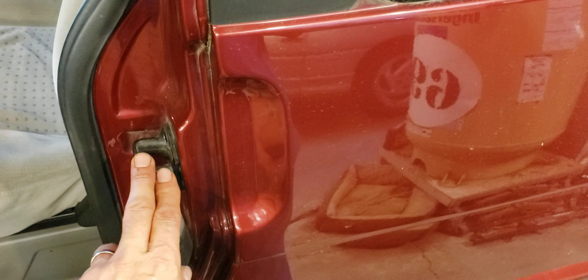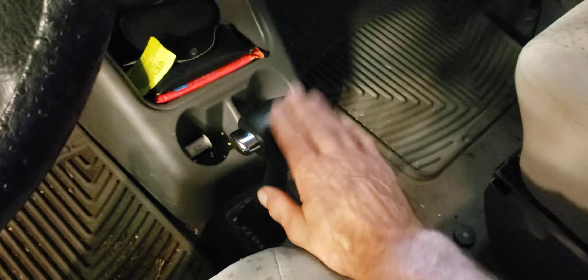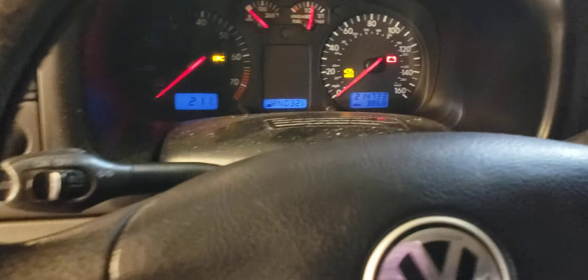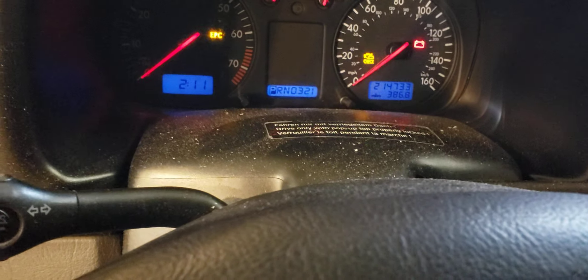This door handle was broken when it came in — I got it all fixed, replaced the interior and exterior handle, and adjusted the strike. Once the strike gets out of whack it makes the handles break because you can't open the door readily. There are some five-speed versions but they're very rare — I've only ever seen automatic Eurovans. Let's show you what the dash looks like when you fire it up. Luckily the AC works on this one and it runs pretty well. It has 214,000 miles on it, which is actually low for a 2002.